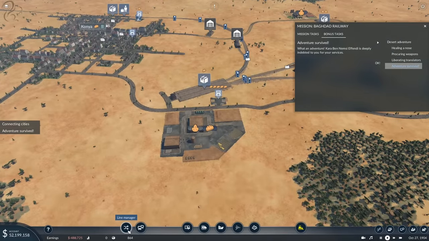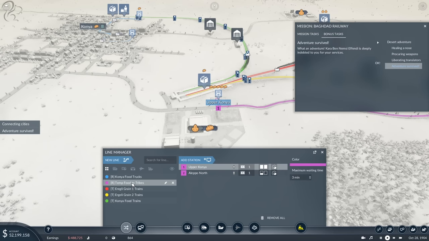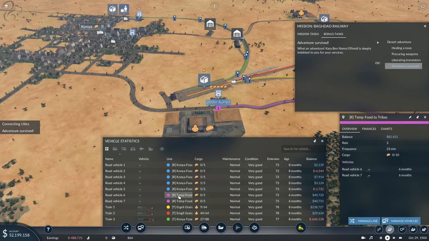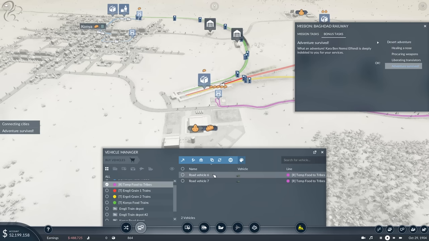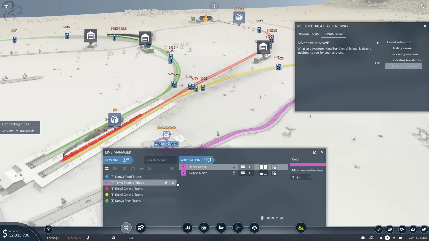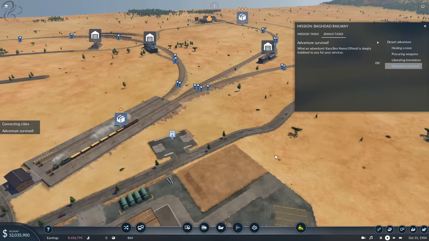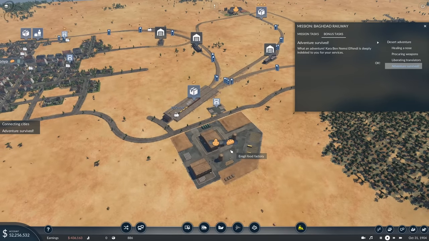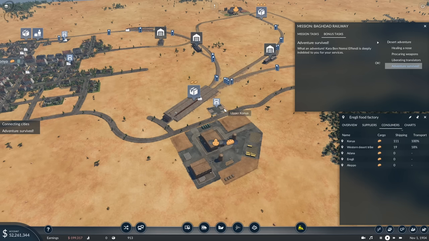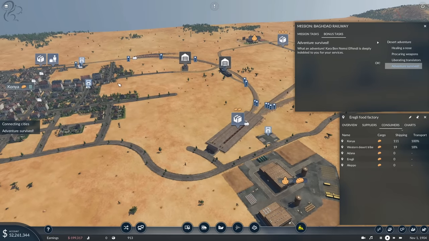Well, that's good, because he's about to have his services rendered dead. So the temporary food to tribes, if we go to the line manager for that and find those vehicles, temporary food to tribes, here we go, these two, manage those vehicles, select both of them, we shall sell them, and we shall get rid of that line for now. That will remove the demand, because I think a lot of the food coming out of here was being consumed by that. It was allocating them here. I don't want that. Most of it needs to go to Konya now.